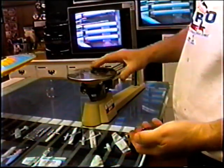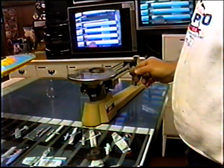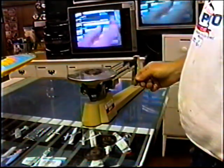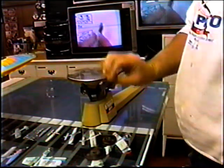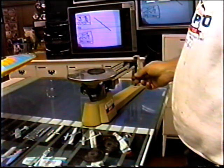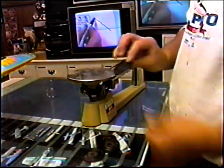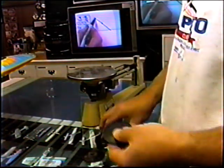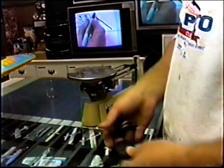The one choice we have is we made up various compositions using different resins. These look all exactly the same. I've got one extra one to test. See, this one's a little bit heavier. A grain heavier. And this is the lightest one at 6.5 grams, the back plate. So now I know if I run into a nose heavy situation, the first thing I can do is put on the light back plate as one of the choices.